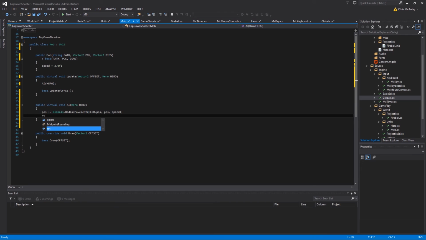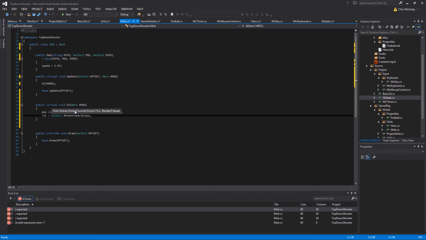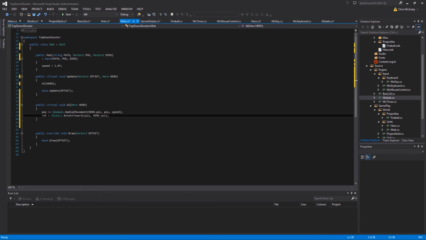So we're going to say rot equals globals dot rotate towards pose. So that's the position of the mob, and then hero pose. And now it'll look at the hero, which is great. It'll move in the same position that it's looking. Cool. Mobs now should be done.